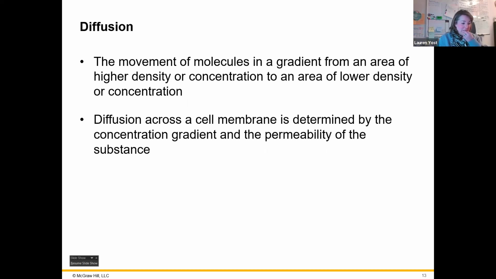So that's what physics has us wanting to do, is that molecules will be equal everywhere. And so that tendency for that to happen, we call that entropy. And so this basic law, it's one of the laws of thermodynamics. So the idea is that molecules want to move from that high area where they're all clustered up and built up to an area where there's none.